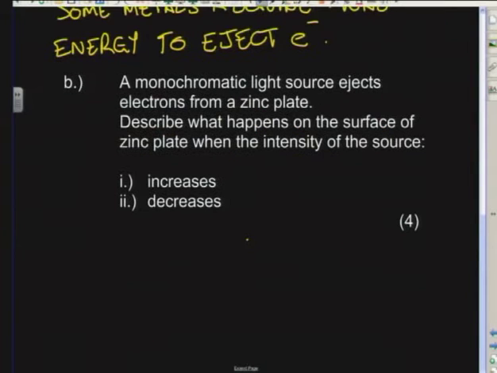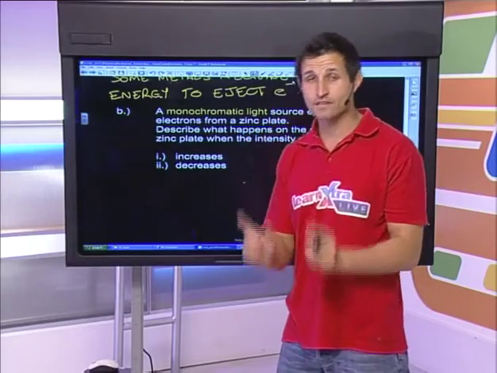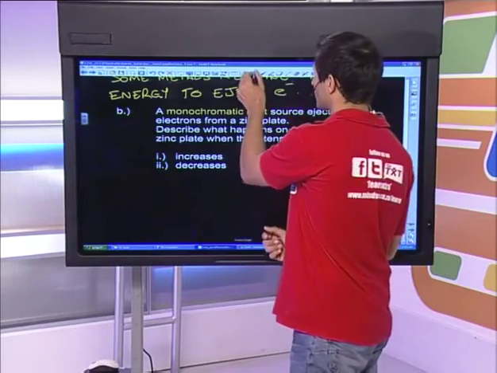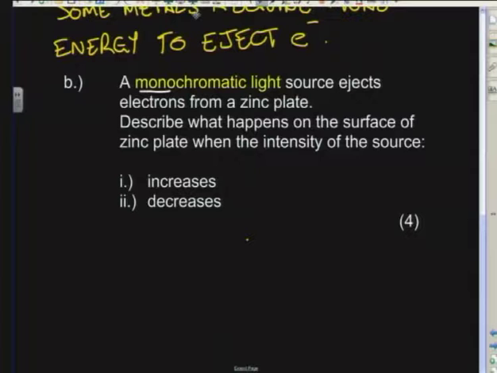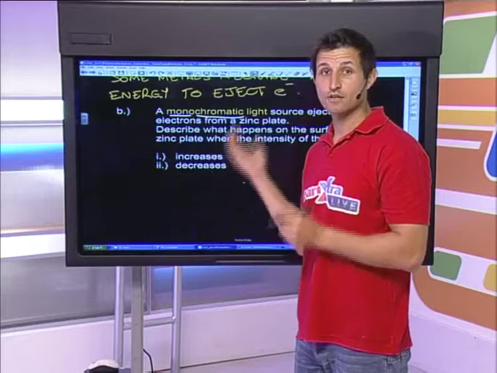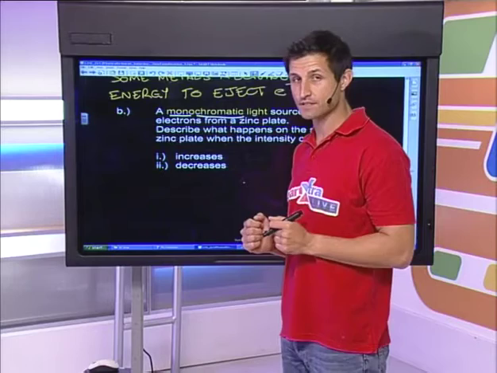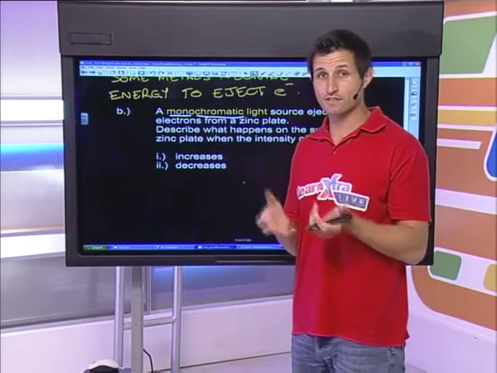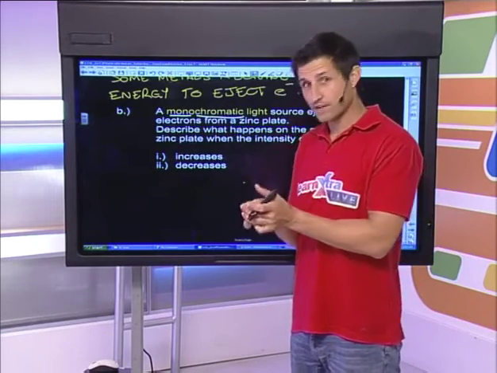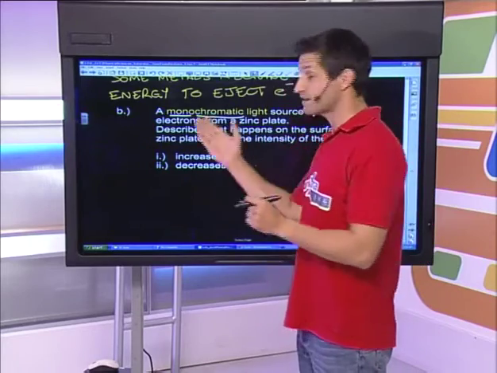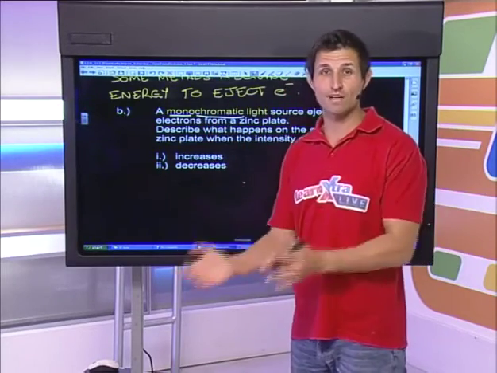Now, I'm told that monochromatic light, now that's quite a difficult word, let's just talk about it for a second. Monochromatic light is light which only has one color or wavelength. Mono means single or one. Chromatic, both of these are Greek references for one color. So monochromatic means one wavelength or one frequency of light. A good example of monochromatic light is a laser pointer, which shines with only one single color.